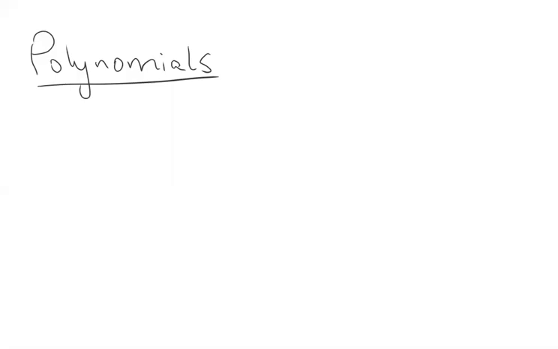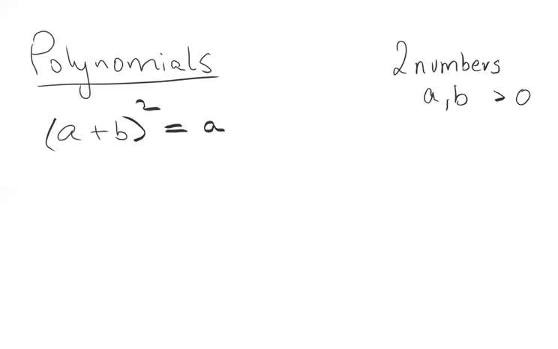So first, before we start, let's learn these algebraic identities. These identities are the most important as they are used everywhere throughout the chapter. There are three of these identities. First, I will write A plus B. So let there be two numbers, A and B, and they both are greater than zero. They are positive integers and greater than zero. So first is A plus B whole squared is equal to A squared plus B squared plus 2AB, right?